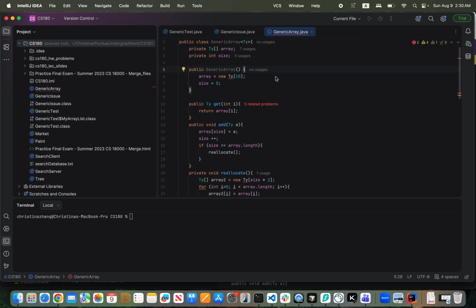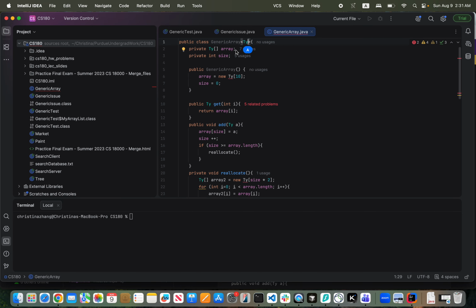So this first attempt to implement ArrayList is actually not fully correct, and I'll mention the issue later, but let's first take a look at the idea we have here. So first, Ty is the type parameter. For an array list, we will specify the type of elements that we want to store. It can be Integer, it can be String, it can be Boolean. So that's the type parameter Ty.